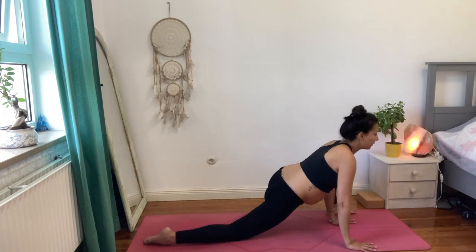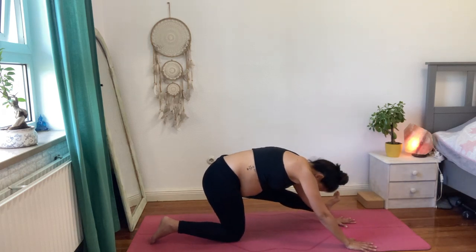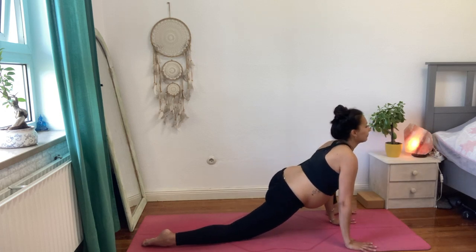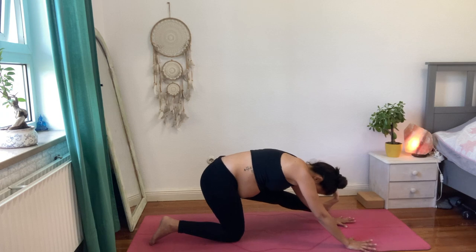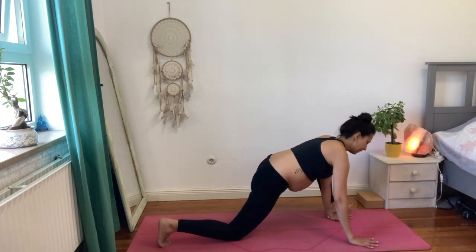Inhale, forward. Exhale, back. Inhale. Exhale. And the last inhale. Let's find our way into high plank.